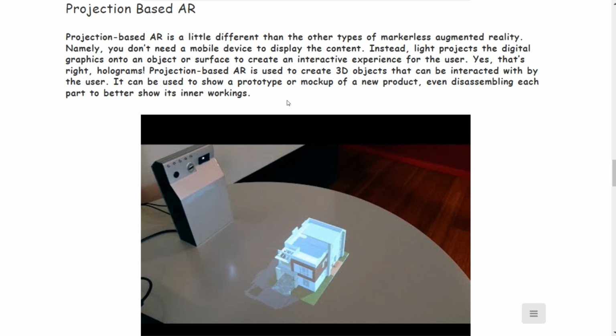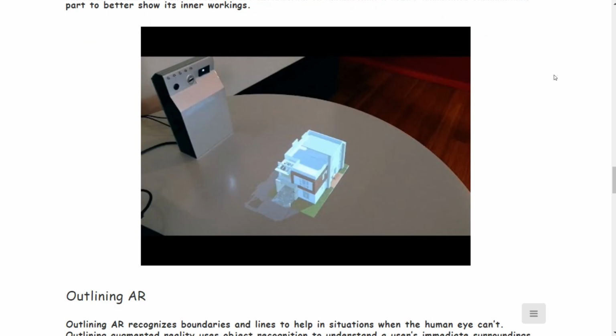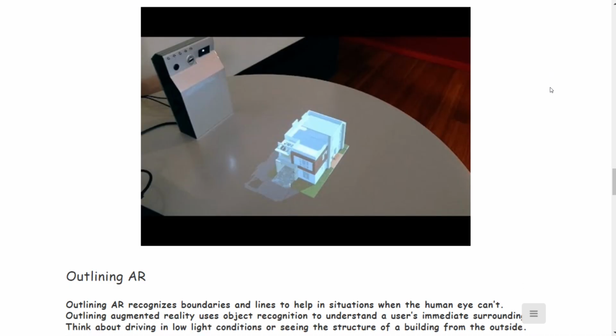other AR glasses are being released, like Google Glass is releasing their own, then Qualcomm is releasing their own. So within 5 to 10 years, you won't be using your phone to communicate or do things. You'll be using your AR glasses to do all the things. There's Snapchat's lens. So a lot of things are there that you can do.